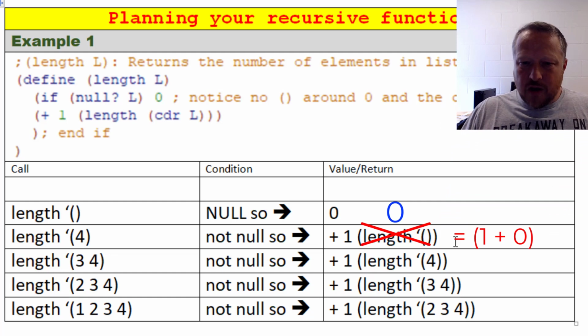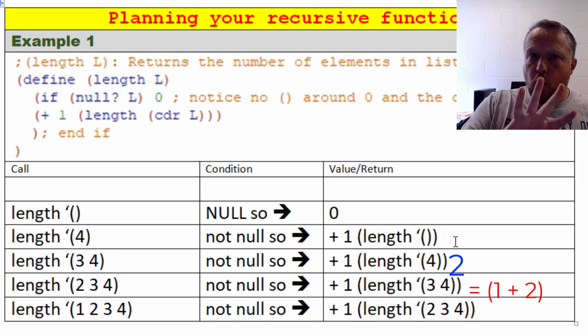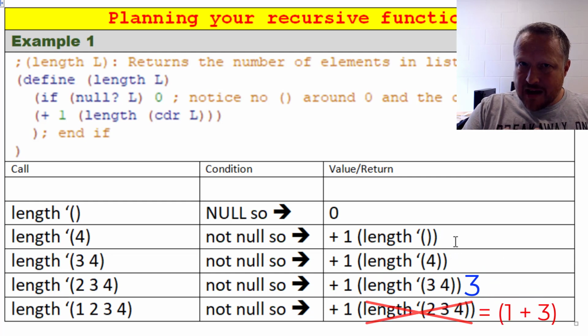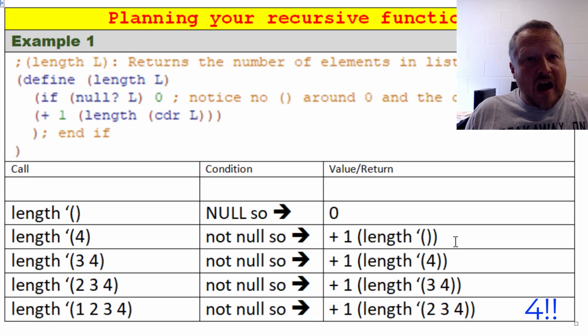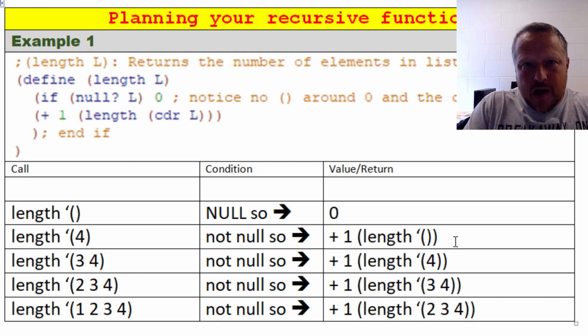So in this whole thing on the way down, you're going to see things starting to get crossed off here, and it's going to be 0 plus 1 plus 1 plus 1 plus 1. Notice I said 4 plus 1s because it's an exact count. And that gives us our 4. But notice it really took us 5 steps because we had to wait for the null. And number 2, that null case didn't hurt us. And each time we had to do it by one element at a time. These are all things you need to think about when you're designing or constructing your function.